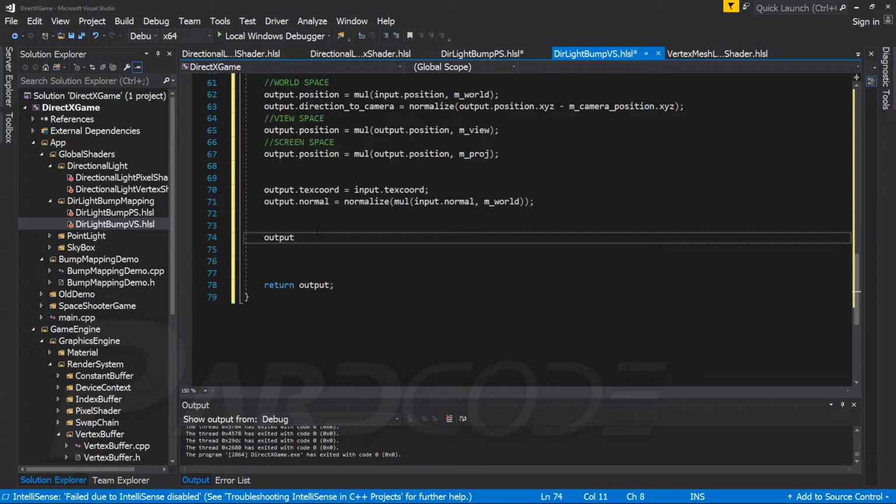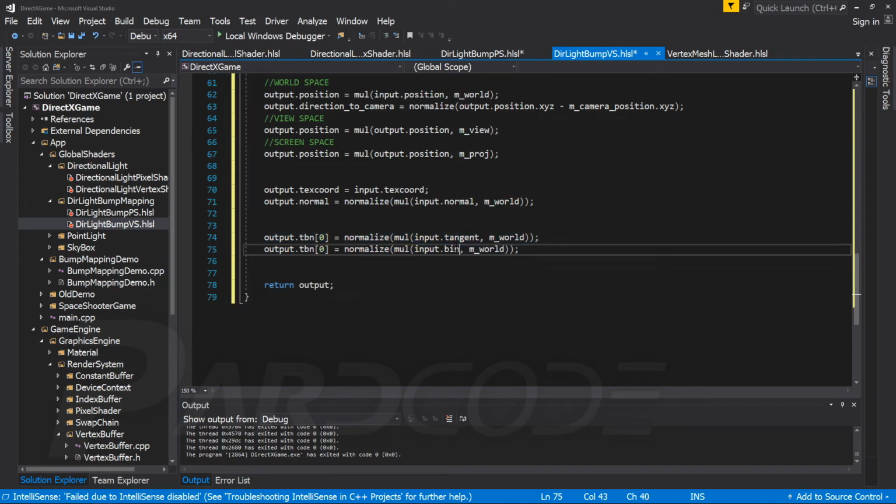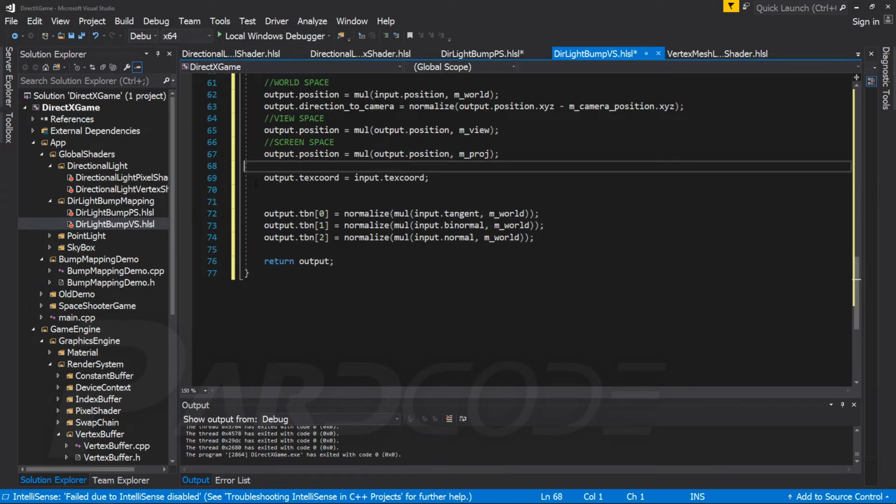In the VS main function, let's populate the TBN matrix. In the first row, we set the tangent vector in world space. In the second row, the binormal in world space. And in the third row, the normal vector. Here we have finished. Now let's move on to the pixel shader.